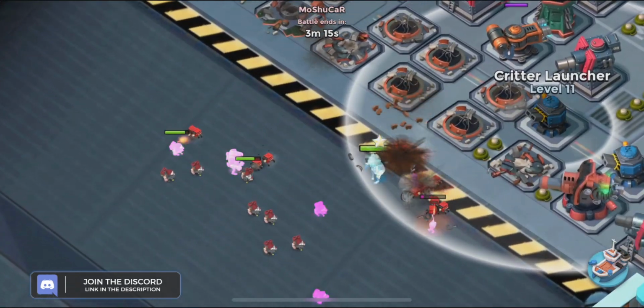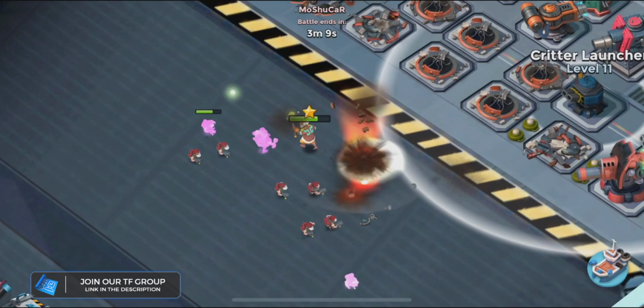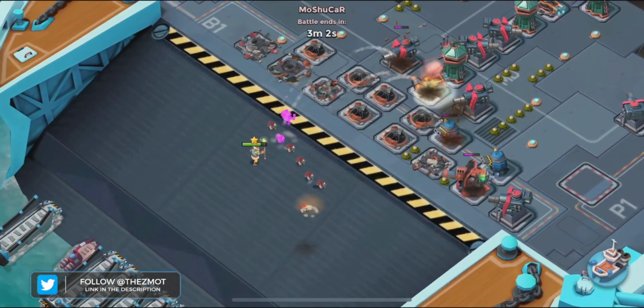You'll notice the critters. Also, see that grenadier? Don't use grenadiers because they play hot potato. And watch this, he's gonna kill his own grenadier. He's gonna kill his own bombardier. So this is a perfect example of what not to do against critter launchers.